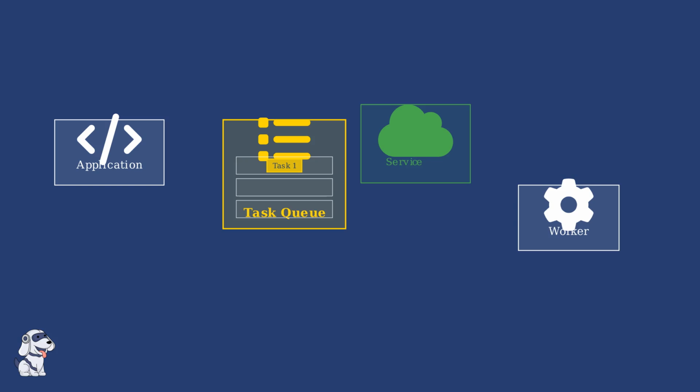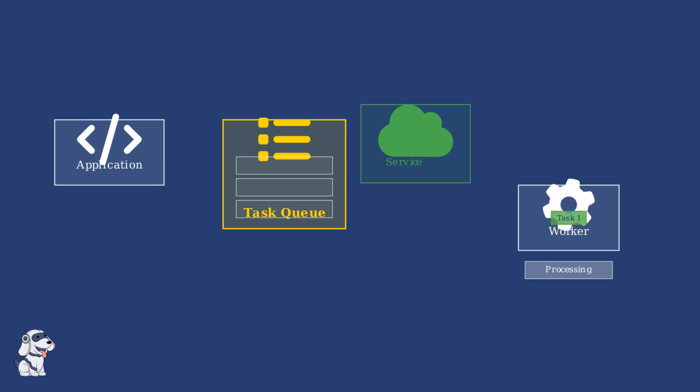The queue acts as a persistent storage mechanism, ensuring tasks are not lost even during system failures. Step 3. The Cloud Tasks service acknowledges receipt of the task. This acknowledgement confirms that the task has been successfully written to Cloud Tasks storage. Step 4. The task is passed from the queue to an available worker. The Cloud Tasks service manages this distribution automatically.